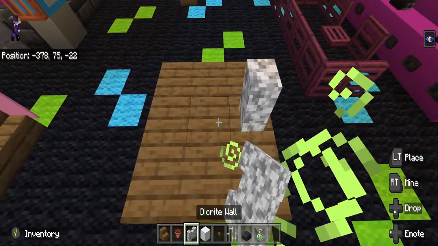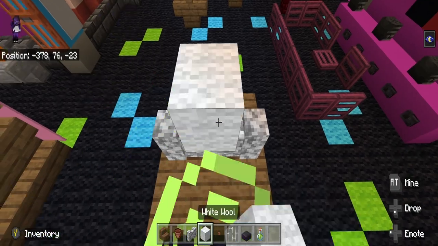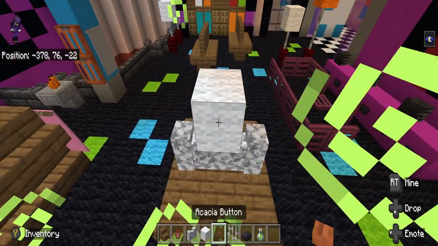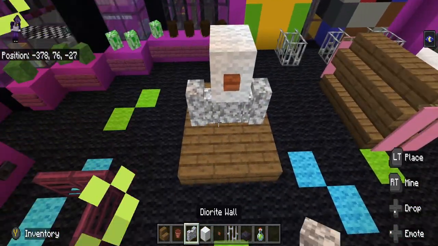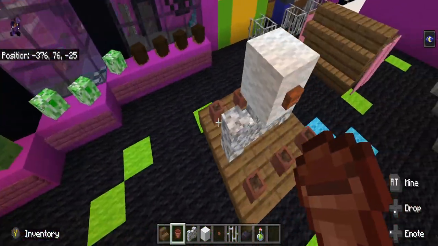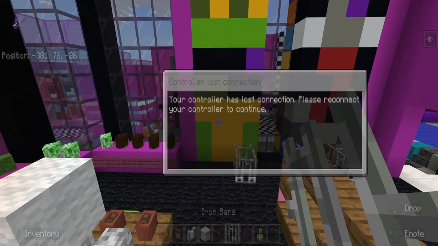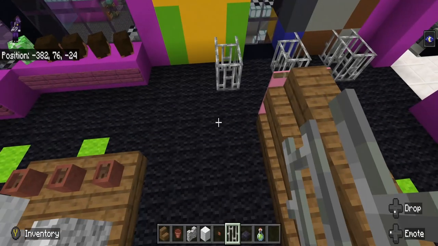So then what we're gonna do is place 3 diorite wall. We're gonna place 1 white wool, and then place 2 buttons on the other side, and then place 3 flower pots. And I will be right back. All right guys, we are back.